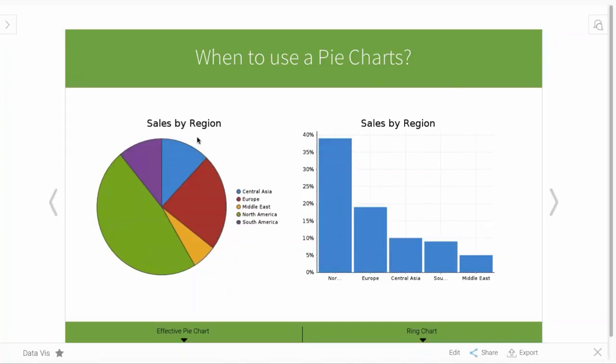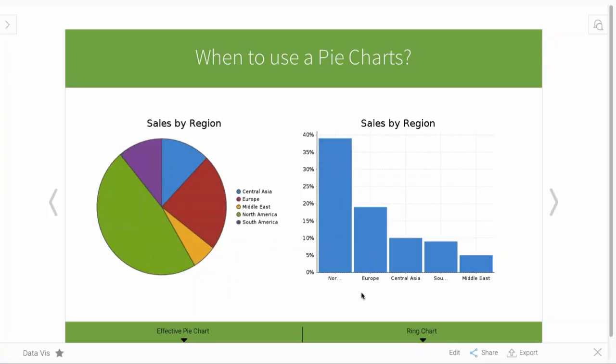So while many people think that pie charts are best for showing things like percentages or how things are broken down, the visual coding is actually less precise than if you were to use something like a basic column chart like we have here on the right, which is almost always easier to compare.